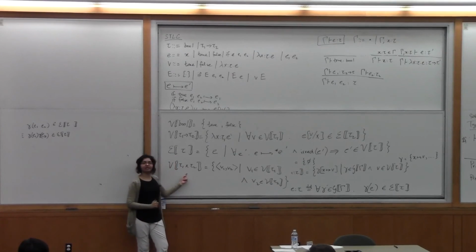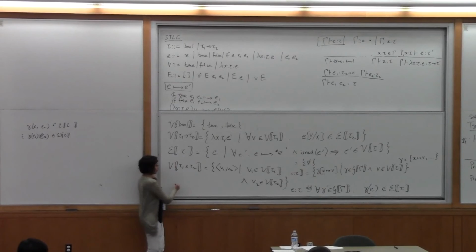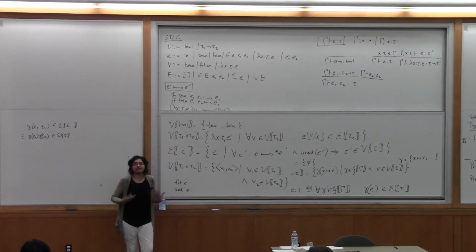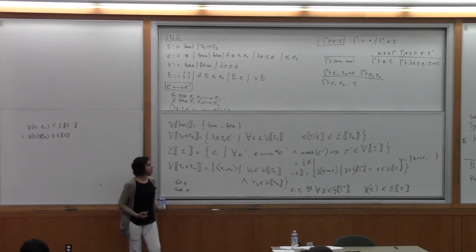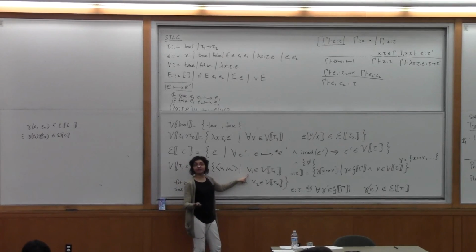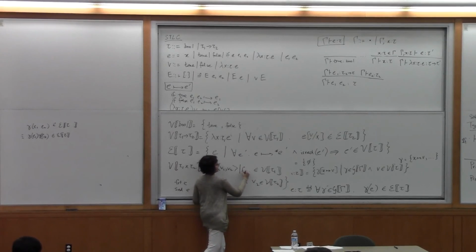Now, what's happening in pairs? Pairs, if your elimination form is first and second, right? So you have first to V and second to V. That's how you project something out of a pair. Then you could say that I am actually using the elimination form right here. Pairs, by the way, like functions, are negative. The elimination form is right here. I just haven't written it like that.